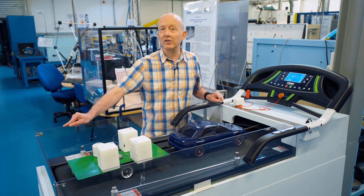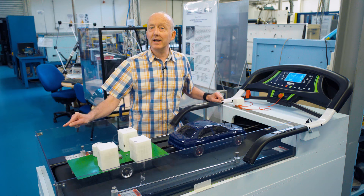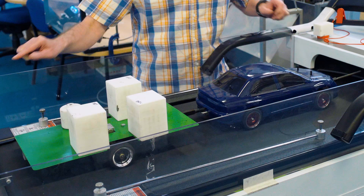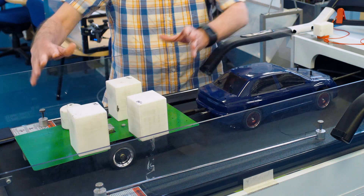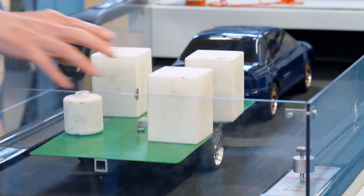So previously, where we had 85% of the weight, we could reach 16 kilometres an hour, and now we've overloaded the system a bit and it's going unstable at a rather lower speed. Now it's not only the weight of the mass on the trailer — it's the way that mass is spread around on the trailer. At the moment all of the mass is near the axle; I'm going to put it on the perimeter to see how that affects the stability.